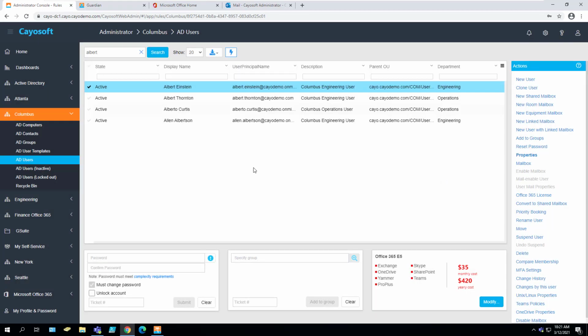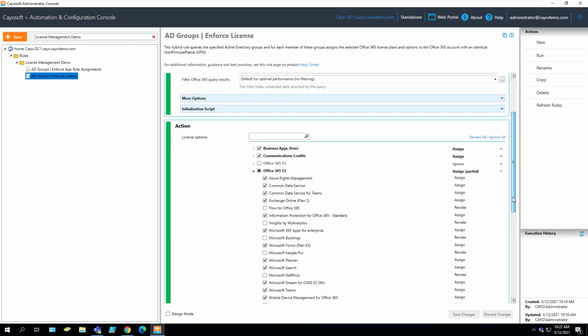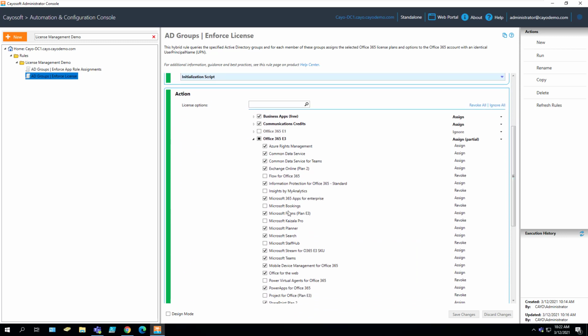Now, in addition to being able to manage the users here, we also provide full license quota and back billing and automatic assignment, both directly to Office users and through Active Directory hybrid operations. So I'm in our backend automation console, and this is a rule that looks at an Active Directory group and then assigns an Office license. Very simple to configure. I provide the group, several options that I choose from dropdowns, and then I choose the licensing that I want to be assigned. I save this, then I can run this.